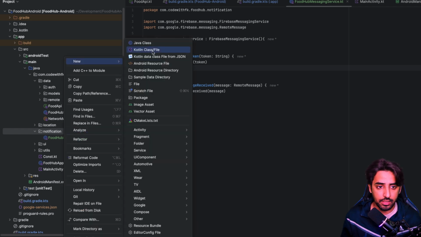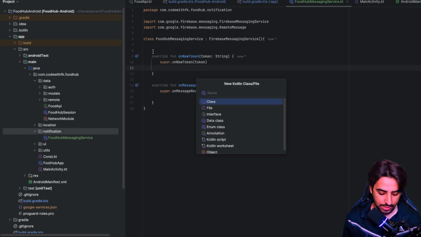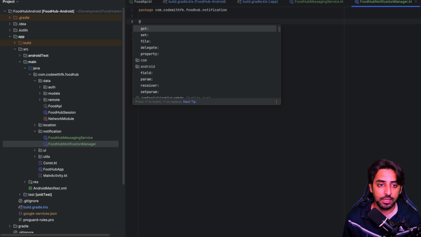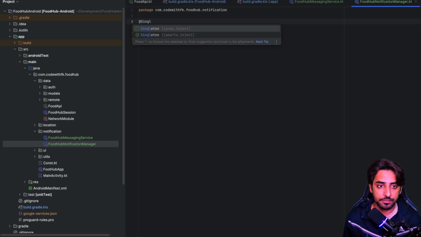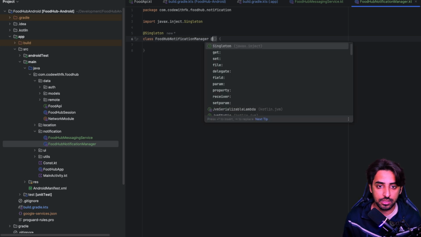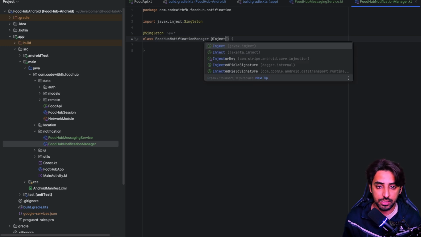The second thing that I'll do over here is that I'll create one more class, and I'll call it FoodHub notification manager. This is again going to be a simple class where we'll implement a couple of things, but let's just do one more thing. Let's call it a singleton, so that we can use some injection over here.